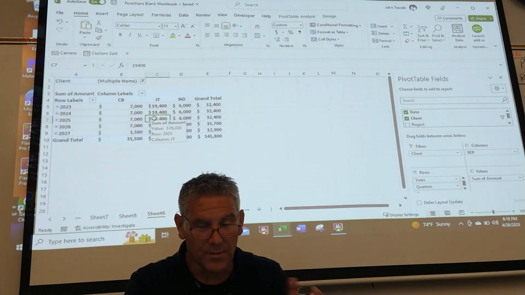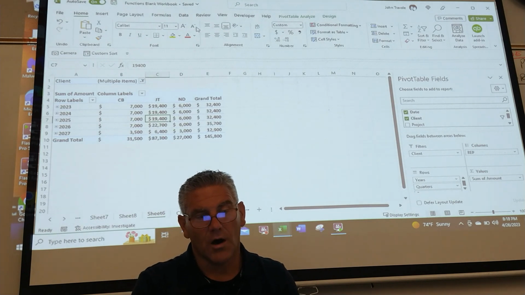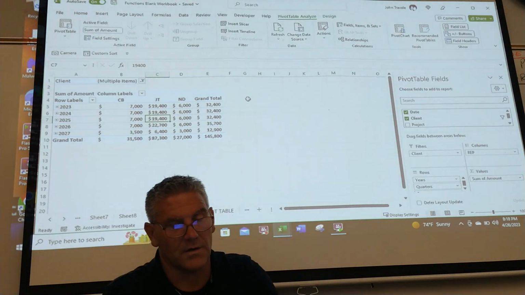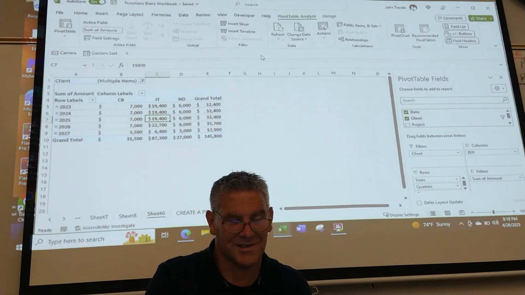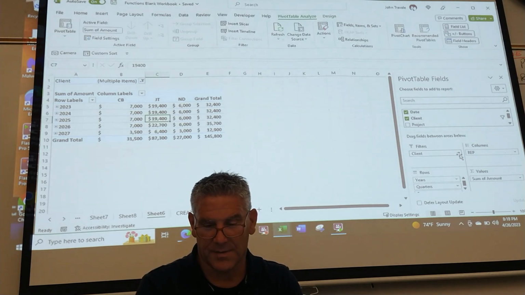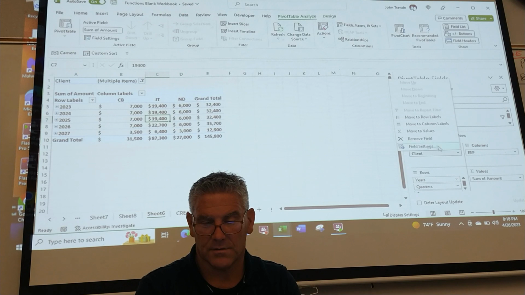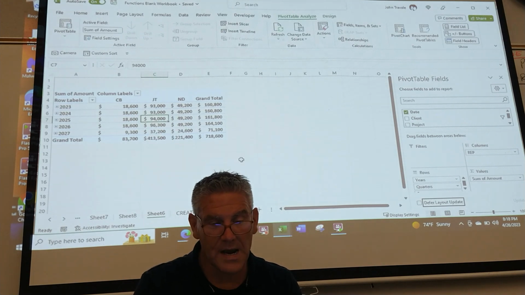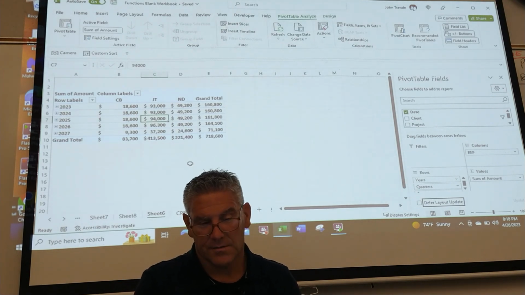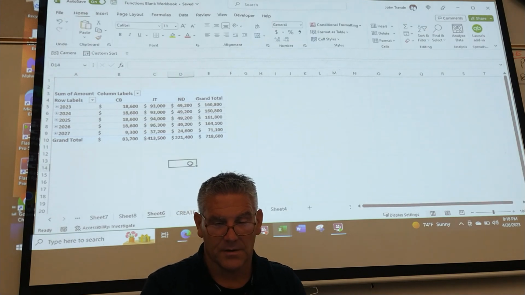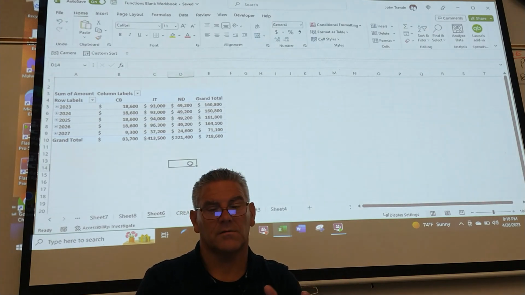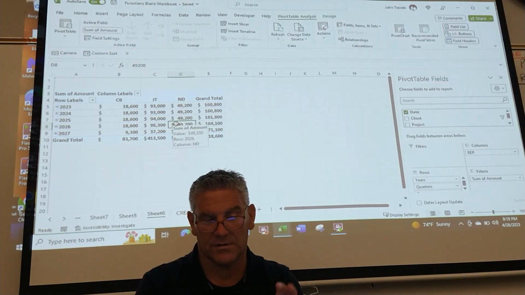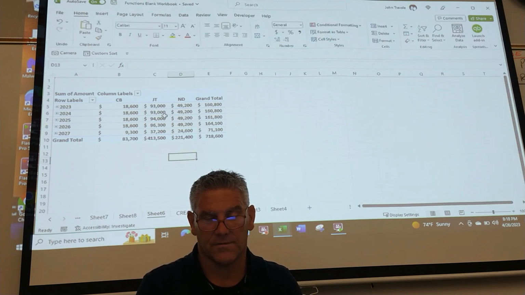It's crazy. Now, another kind of offshoot of this is you can insert a slicer. Now, before I do that, I'm going to get rid of this filter. Okay. So I'm clicked on the table. Now one thing I want to show you is that at some point, some of you may open up your pivot table and be like, hey, where did everything go? Well, the reason it's not showing up is because you're not selected on one of the cells in the pivot table. So on, off, on.